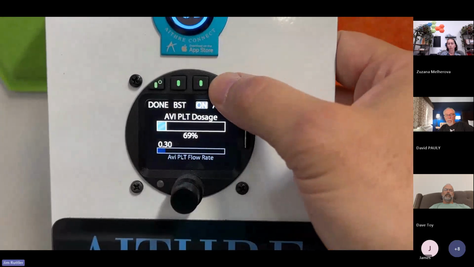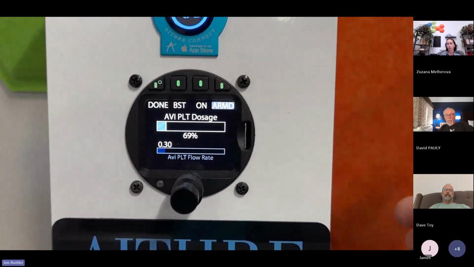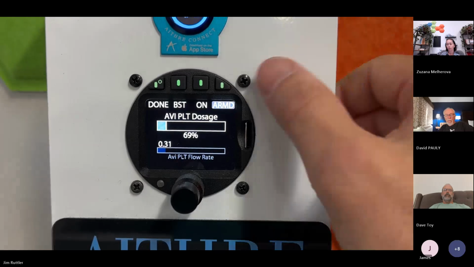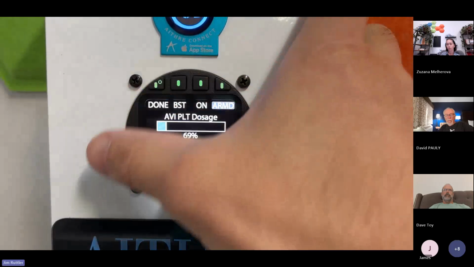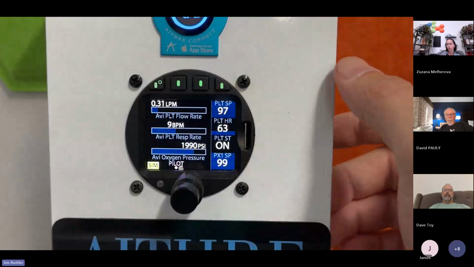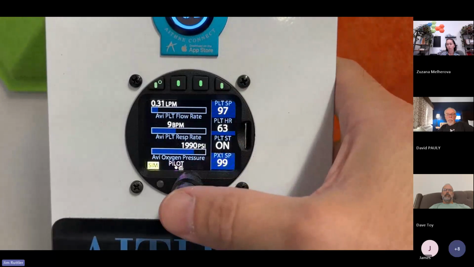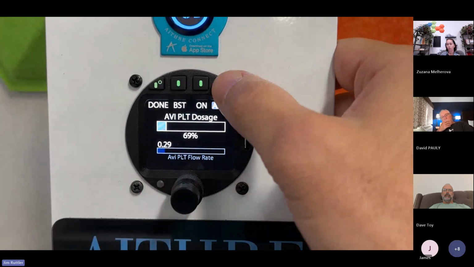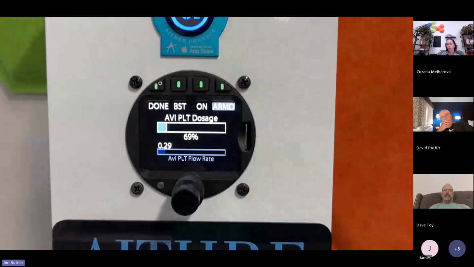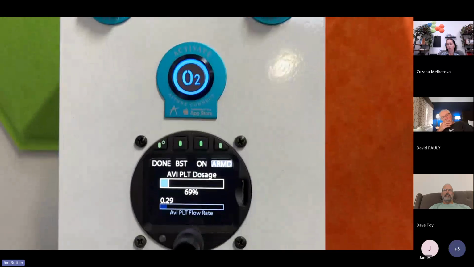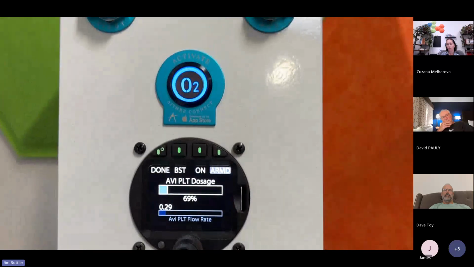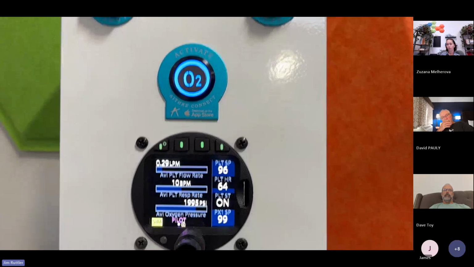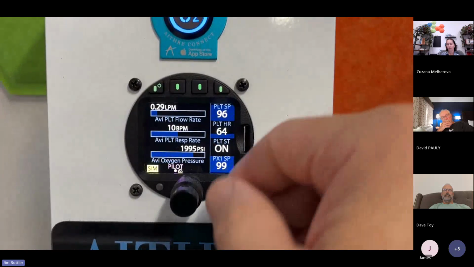Okay, armed mode. Armed mode, what does that do? This is really important. If you're paying attention to one thing, it's this. Armed mode means that your oxygen is going to turn off unless one of the thresholds are met. So if you hit that button and one of the thresholds is not met, you have the O2 light on. There it is. You turn that on and you hit armed mode. The O2 light will turn off and the oxygen will shut off until one of the threshold parameters are met.